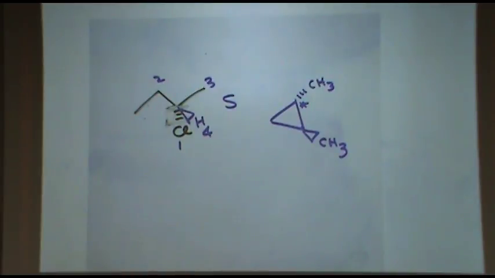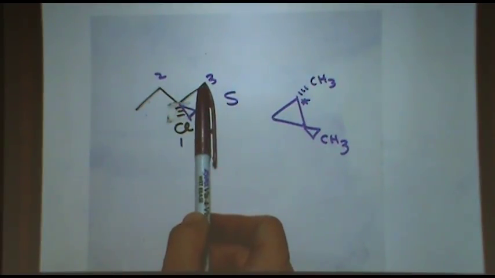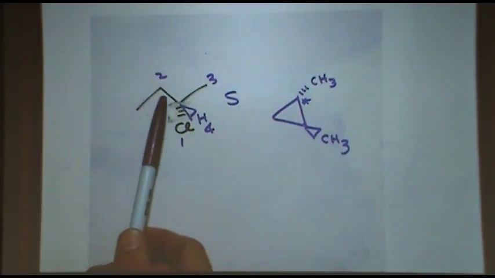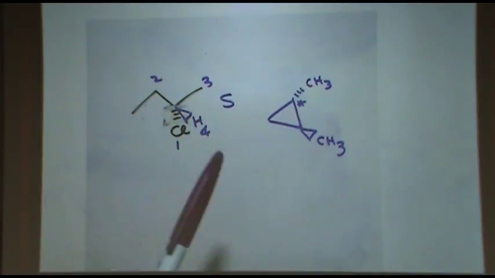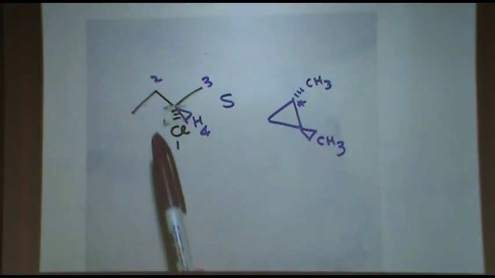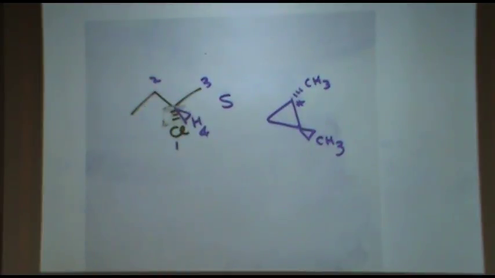And once you have a tie, you need to go to the next point of connection. Well, this is bonded to H's, which is cool, but this is bonded to H's and a carbon. Or basically, the longer chain is going to have priority. So that's why this is 2 on the left versus 3 on the right. Is that okay? Any other questions before we do the hard one? Yeah? How do I get the S? What method are you using to get RS?